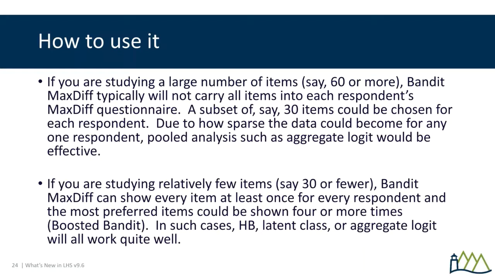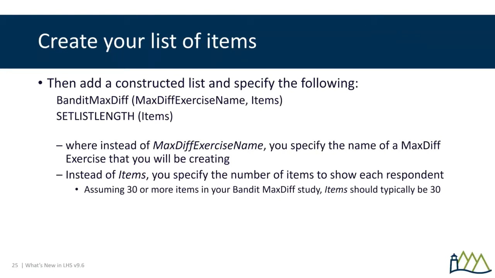Okay, and remember, back to when you first started learning about Sawtooth Software, HB, hierarchical Bayes, is an individual level model, so we get utilities for each individual, versus the aggregate logit model, meaning we get one set of utilities to describe all individuals.